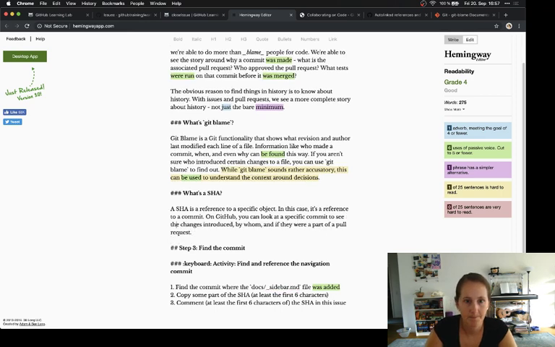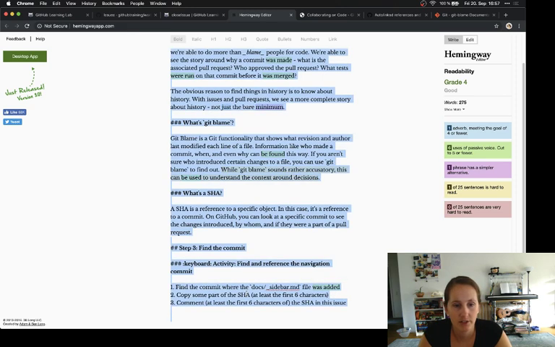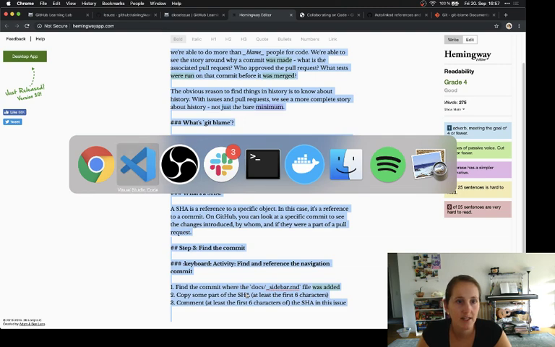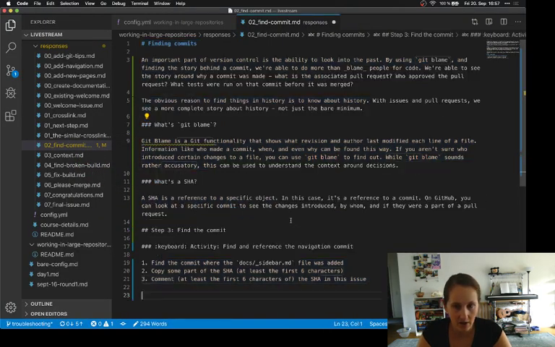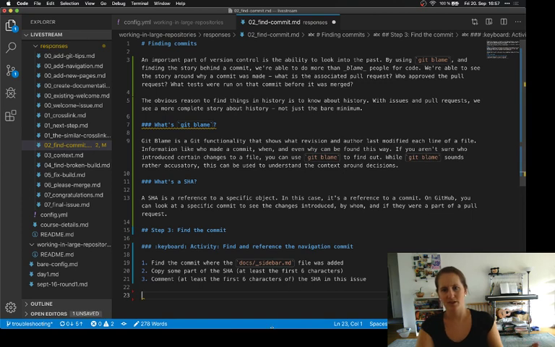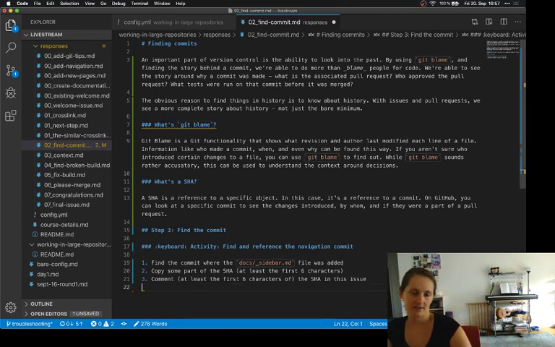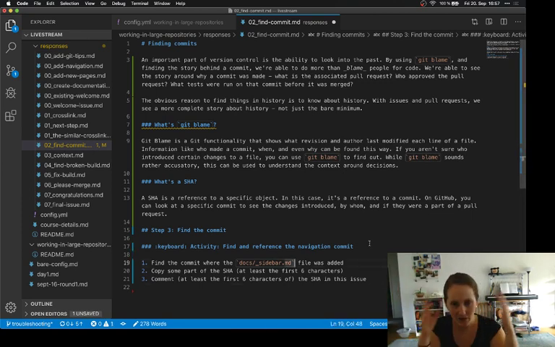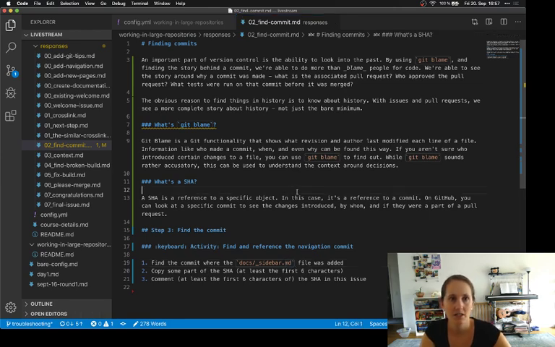Okay. Step 3, find the commit. Doesn't like my passive. Find the commit where, it's just going to be fine. Because otherwise, it needs a subject, and the subject would be the bot, or learning lab, and that kind of takes away from the fantasy. We don't want that. We want it to be cute.